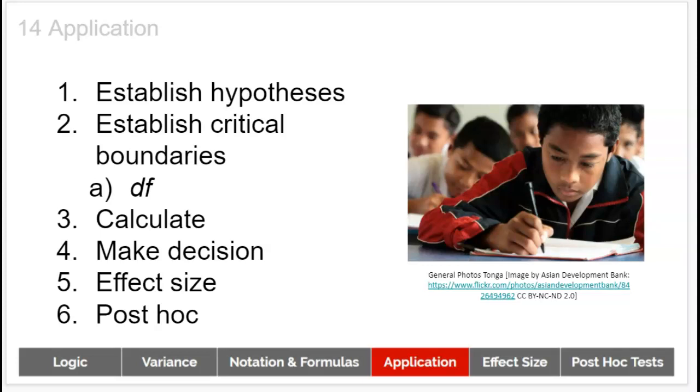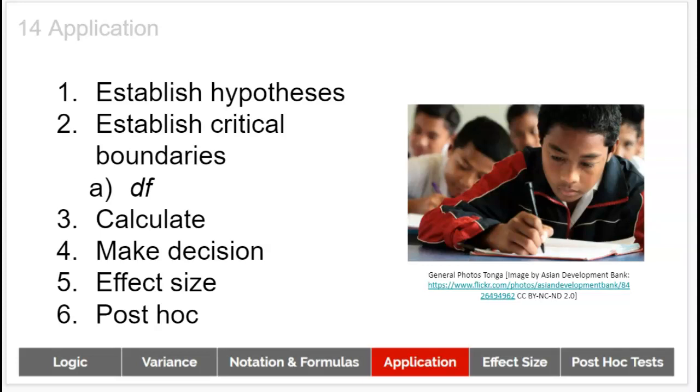First, you're going to write out your hypotheses. Remember that you need your null and you need your research hypothesis. Then you would calculate your degrees of freedom, and that would help you use the F distribution table to get your critical boundaries, or we can call them critical regions or critical values or cutoff scores. Then you're going to go through all the steps to get to your F. Once you've gotten your F, you are making comparisons between your critical value and what you got in step 3.